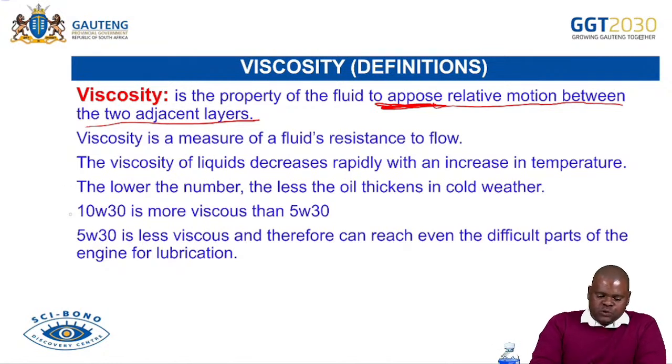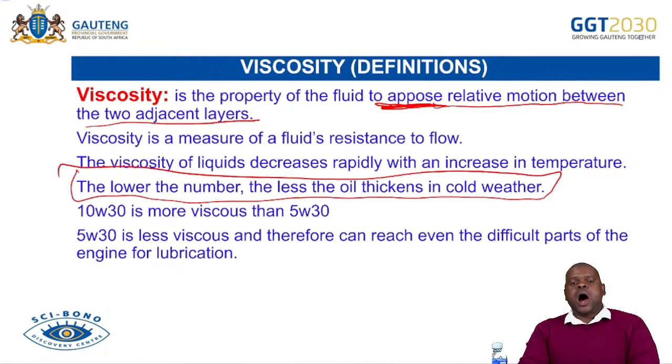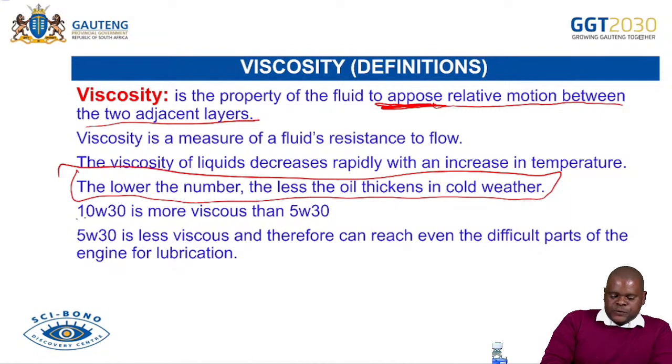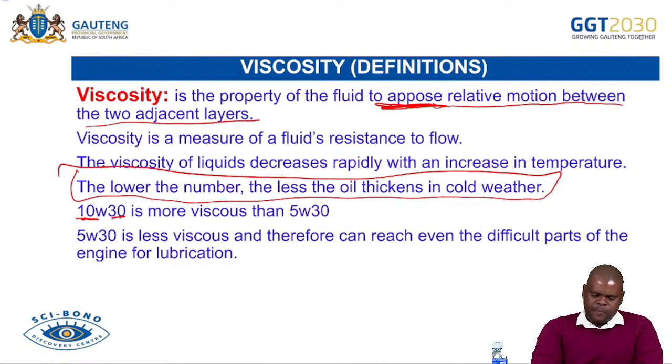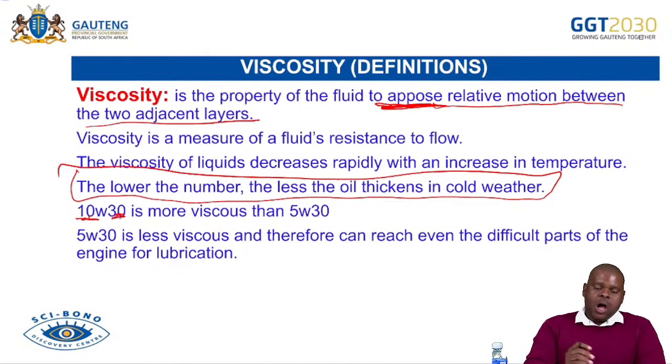This one, grade 12s, comes from the oil that we put into our engines. I know you know more than me when it comes to cars. When you buy oil, it has this kind of numbers: a number, a W, and another number. What does that mean? When it is cold, the viscosity is 10, and when the engine is hot, the viscosity tends to be 30. The viscosity becomes more. Are we together?